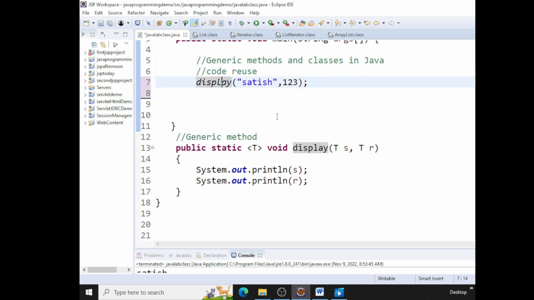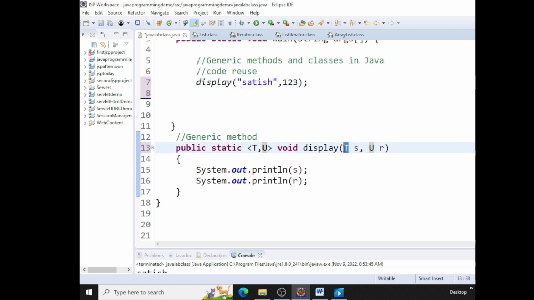Say if I have a string and then an integer, the convention is that you should say this is a different data type coming in, and we are going to use two different data types with this method. This is the convention that we have to follow, just to mention that T is different from U. So we are going to get an input where the first one is a string and the next one is an integer.